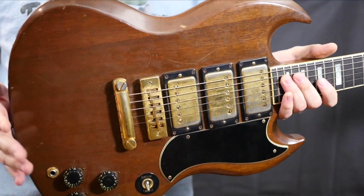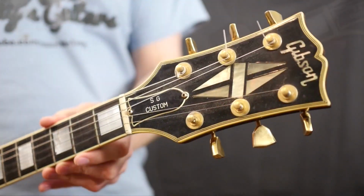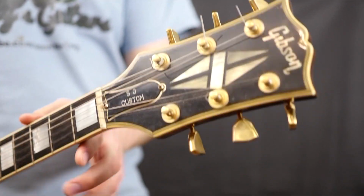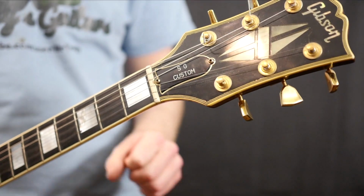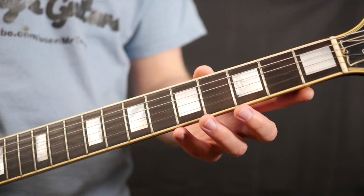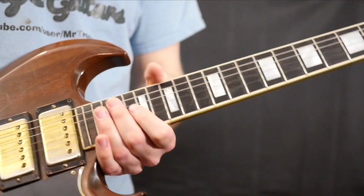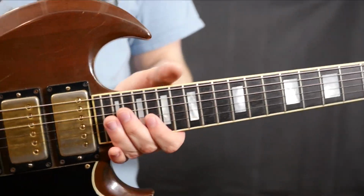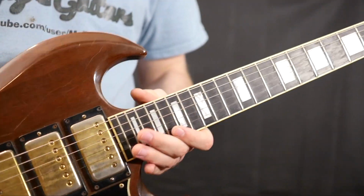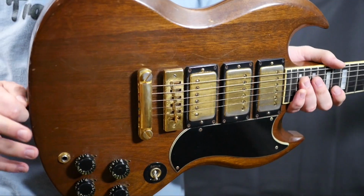Now, since this one's going back, I didn't put fresh strings on it. I didn't clean it at all because in my experience, it's better just to leave it alone if you're not actually going to end up keeping it, because some people are particular about what's used on their guitars. So I've only got five strings to play with on this one. I didn't even touch the tuning of this guitar. I would play it in some weird drop tuning. So let's go ahead and hear how this guitar sounds.